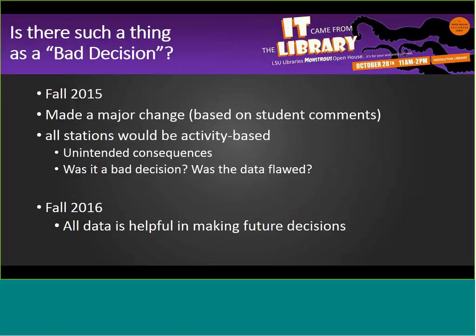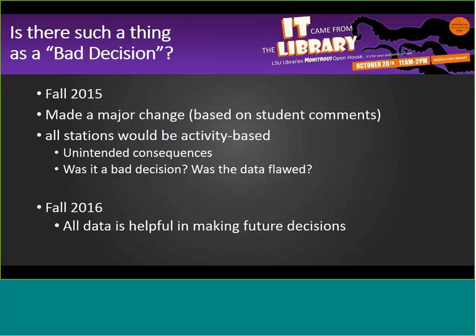We had students complaining about how long it was taking them to get through it. We had a drop-off in the number of students that completed the open house. We had traffic. We had crowding, especially in the lobby. And what we discovered was that some of the stations, because they were doing these activities, were taking too long for students to get through, and they were getting frustrated, and the long lines were creating lots of traffic. And so what we have to decide for this year is, was this a bad decision?